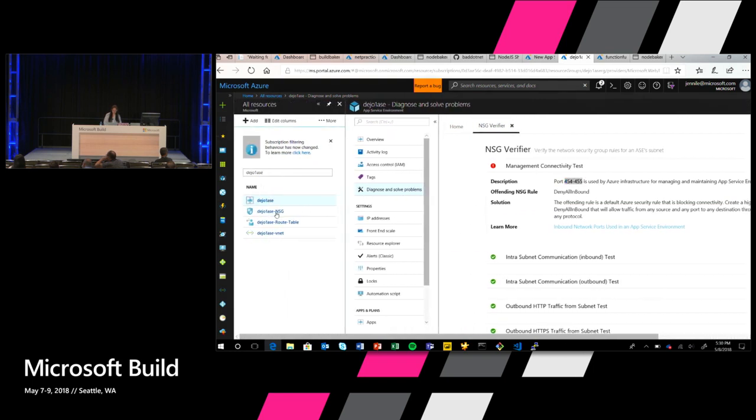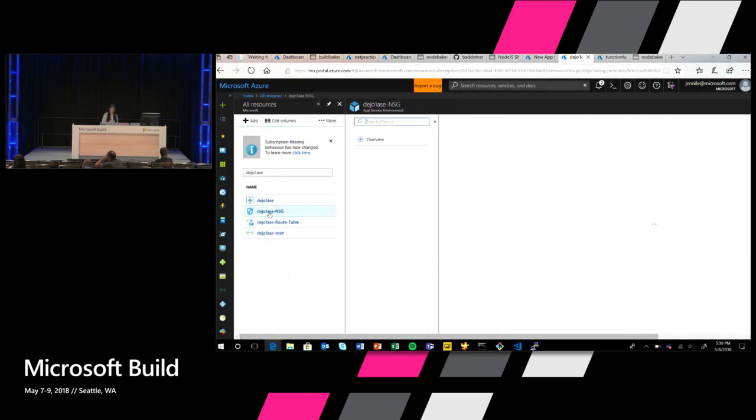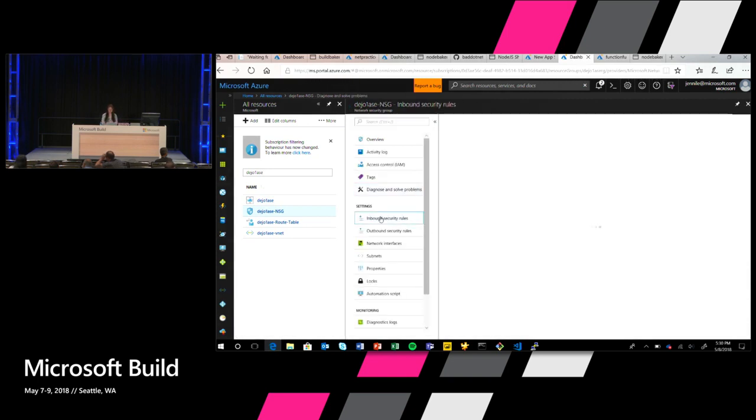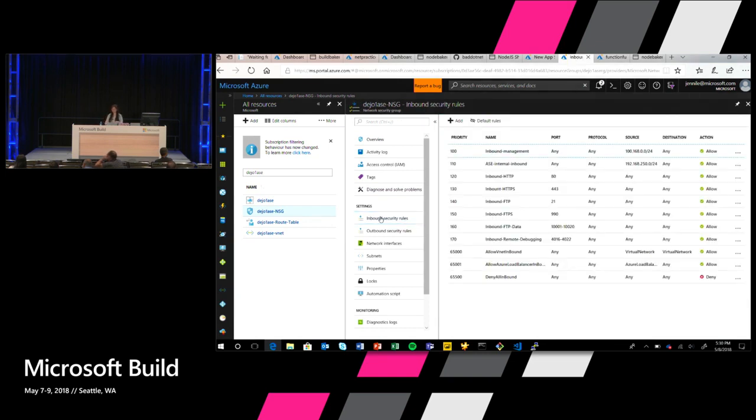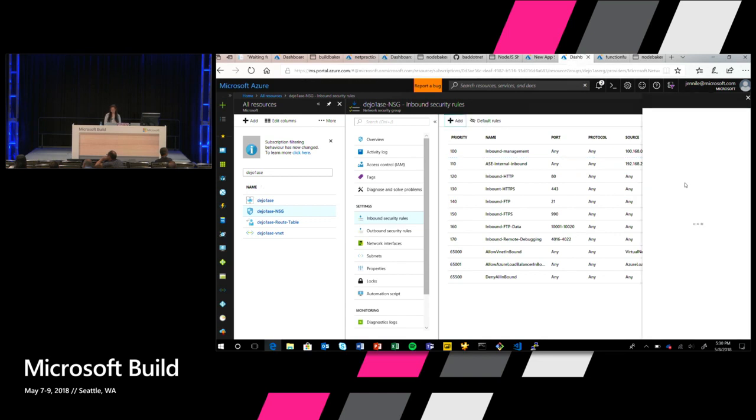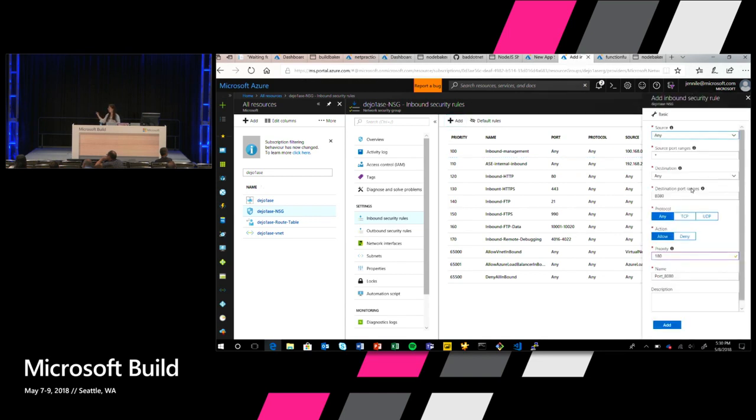That can easily be accessed here, and you can look at all the network security group rules that your network administrator had set up for you and just add one yourself. So you can actually solve the problem right here and quickly put in the port number and everything when you create a new rule at a higher priority, and things should work after that.